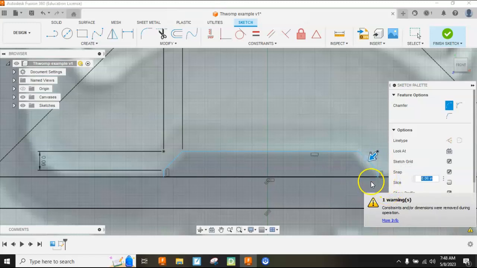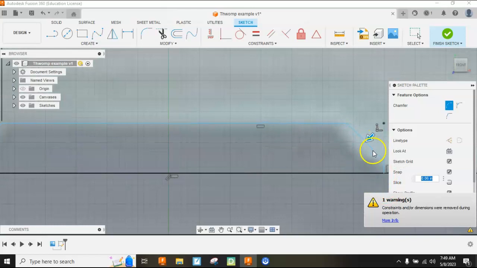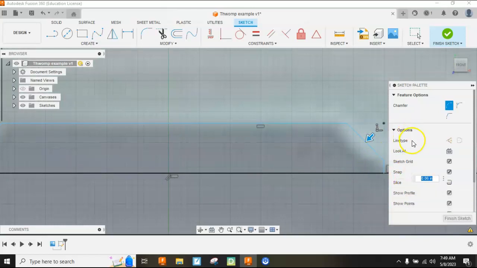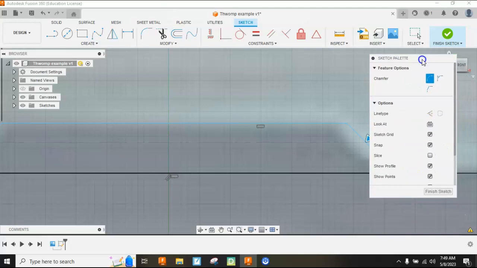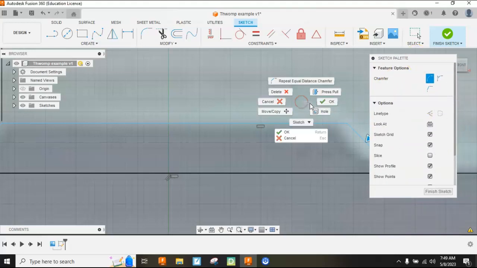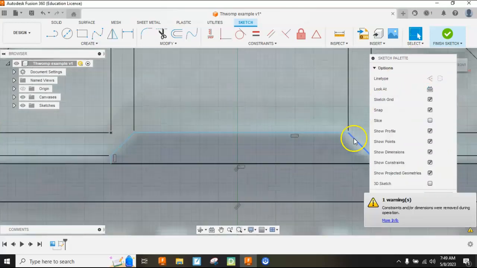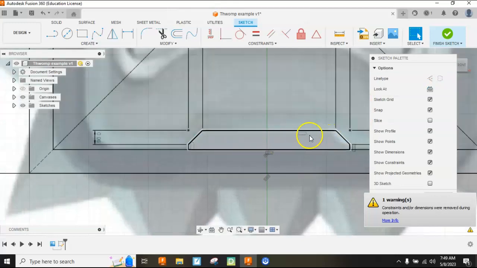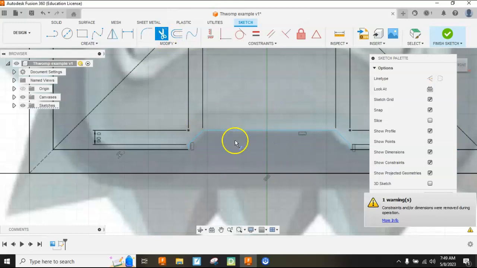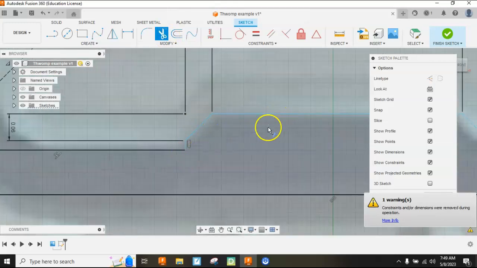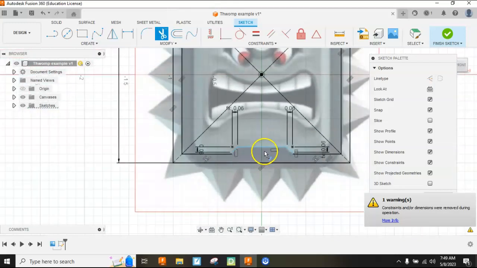Looks like the same amount. I'm going to hit OK. Alright, so that's nice. I'll take my scissors and clip that part out. So now that's going to come in, and it'll give me that look.